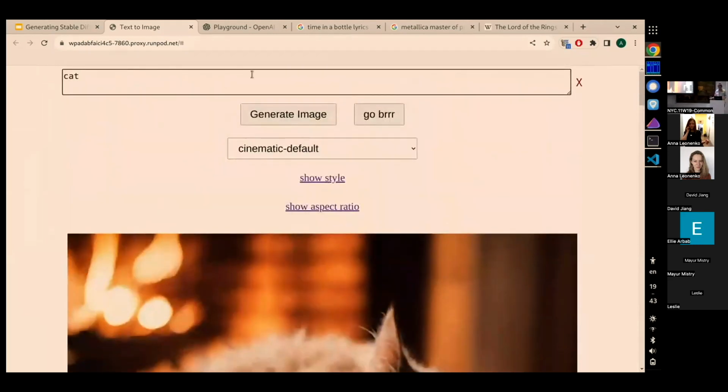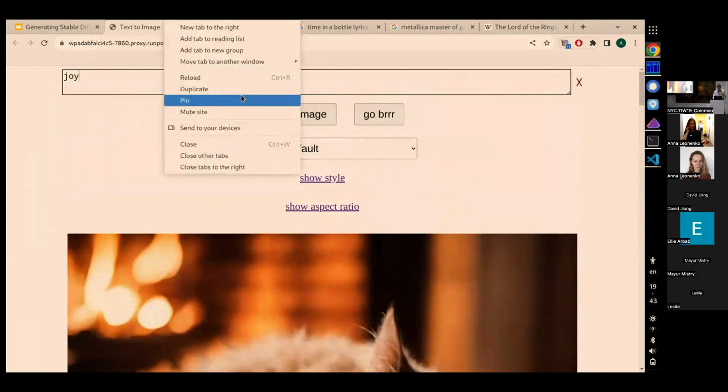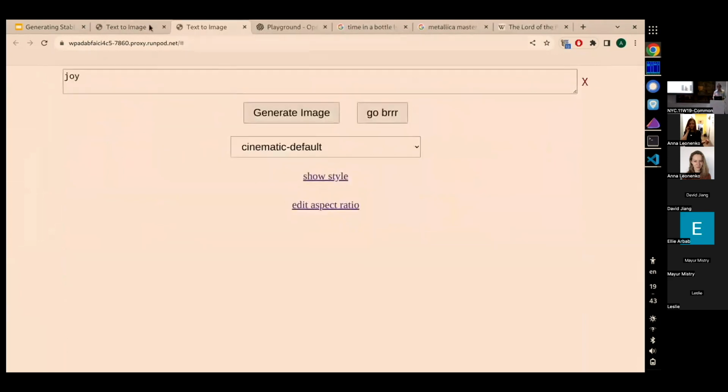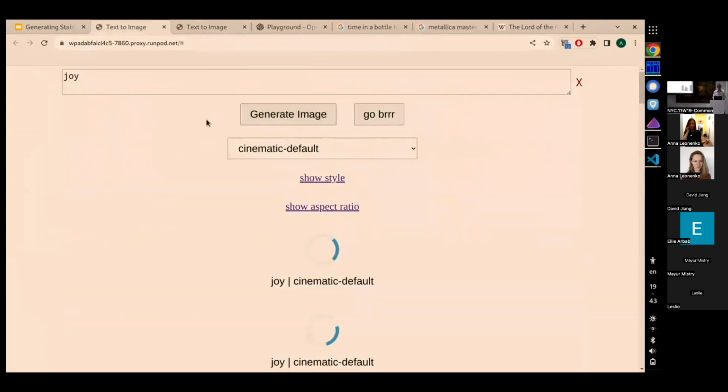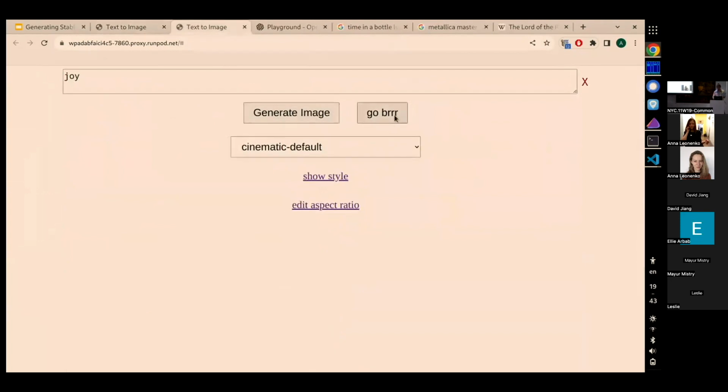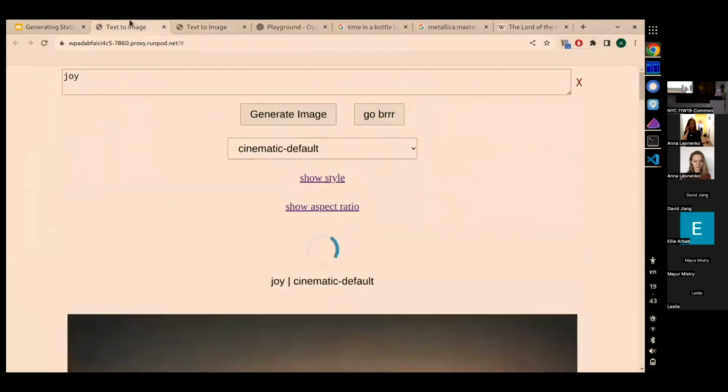We can try more abstract concepts like, I don't know, joy. I will open two tabs. In one tab, I will generate images just using this one word. In the next tab, it will process them through ChatGPT, and let's see what comes out.